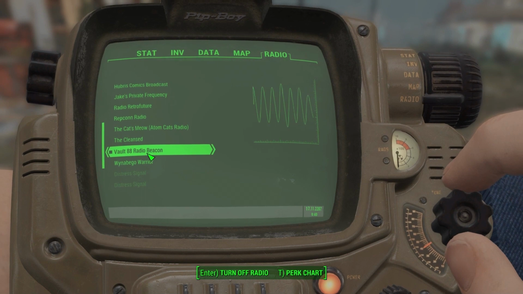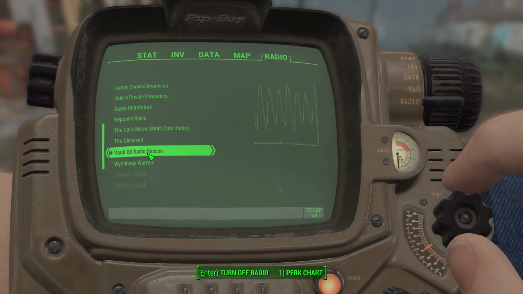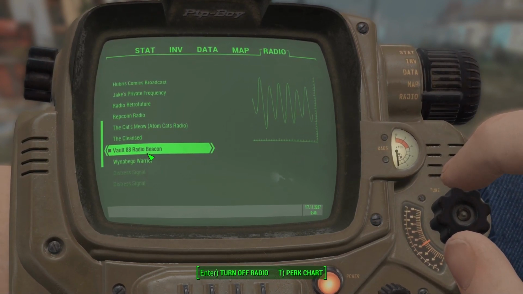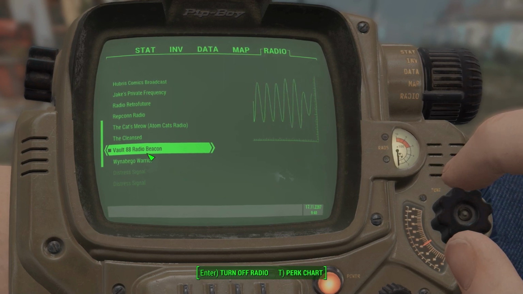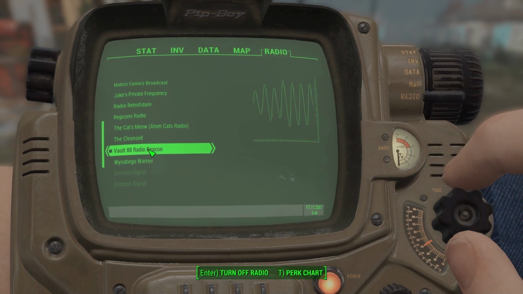Authentication code word, IMPISH. Vault 88 emergency classification. Unspecified integrity breach warning. Any available Vault Tech personnel are required to respond under Emergency Protocol VT-76. This signal will repeat.